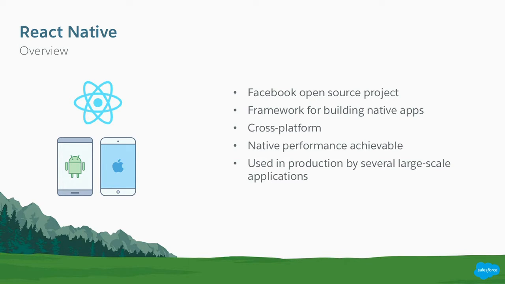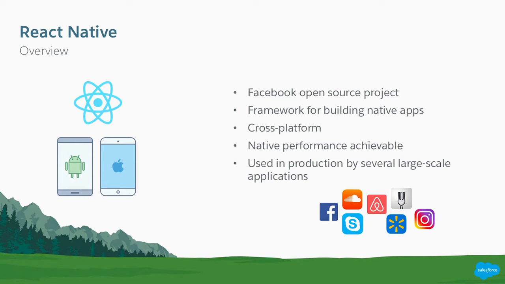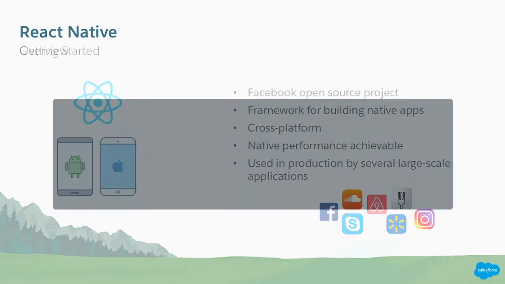And what's nice about it also is it's used in production by some large companies. So I'll just throw some logos up there for different apps that are using it. Obviously, Facebook has been using it for a while now for their own applications. SoundCloud, Skype, Airbnb, Walmart, Uber, and I think Instagram is probably one of the most famous ones. They're using that as a case study in a lot of different articles that I've seen recently. So you're standing on the shoulders of giants. It's a very active open source community, so it's a really good choice if you want to go this route.